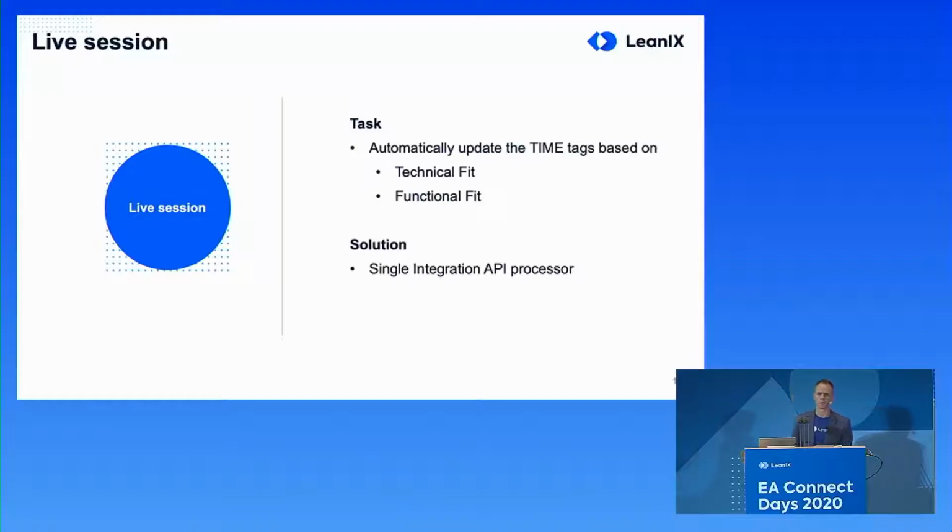So what did we learn from this example? In order to change a value on the LeanIX side, it may not always be needed to export the data, to process it, and write it back in. So you may consider instead doing that on the fly while writing to the integration API. That was one use case that covers the new functionality. I hope that the presentation gives you some inspiration how you could use the API a little bit differently. There's of course a lot more you could do.